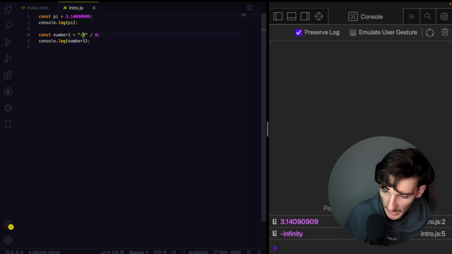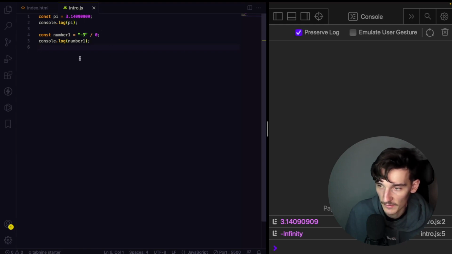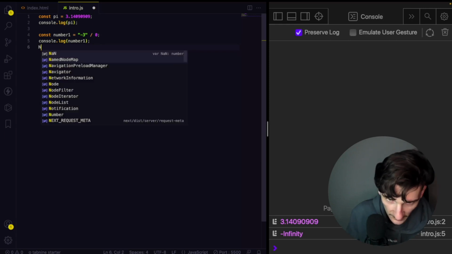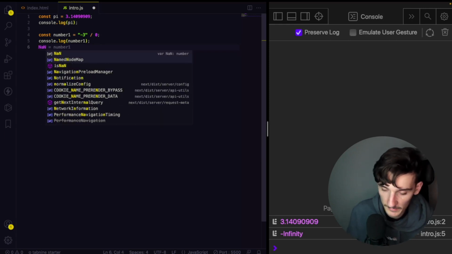Let's check with the minus, and it also changes it by default. But in an older version of the browser, there should be information that it is not a number.